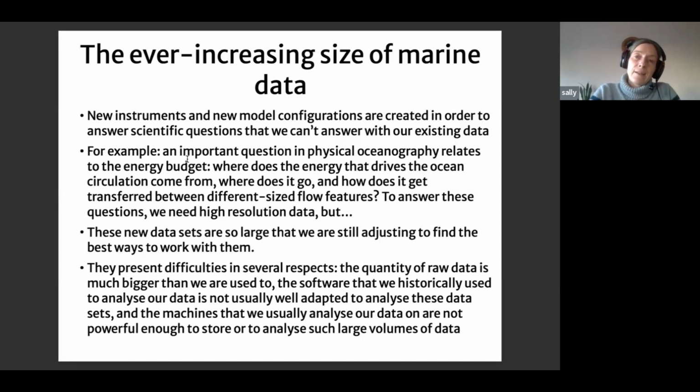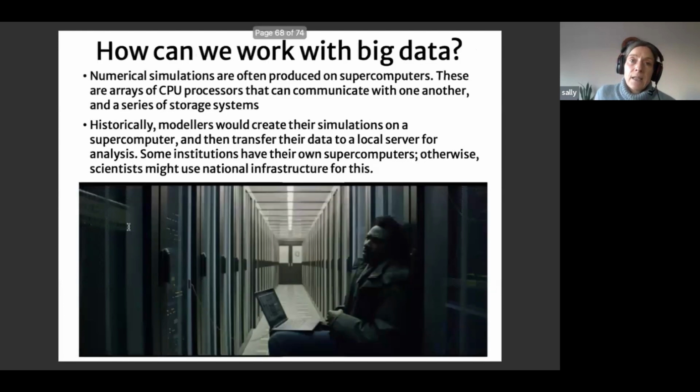So if you have insufficient computing resources when you try and load a very large data set, often what happens is that your machine crashes, right? So if you don't have the correct type of resources available, you just can't do the analysis. So the types of machines that we need to use need to be more powerful to enable us to analyze these large volumes of data.